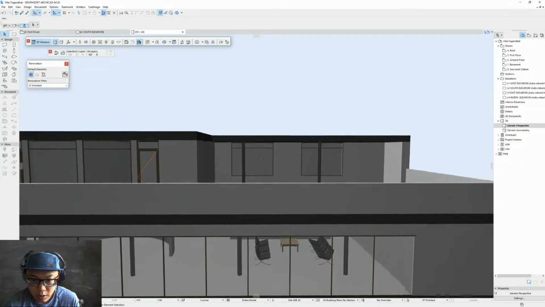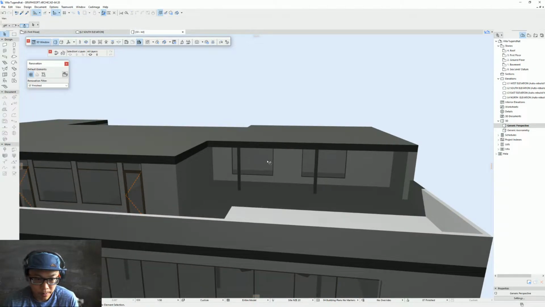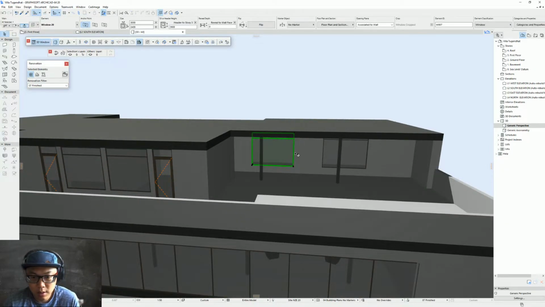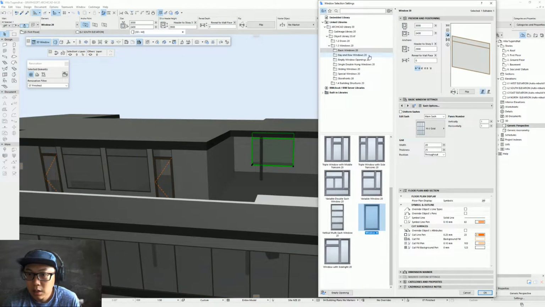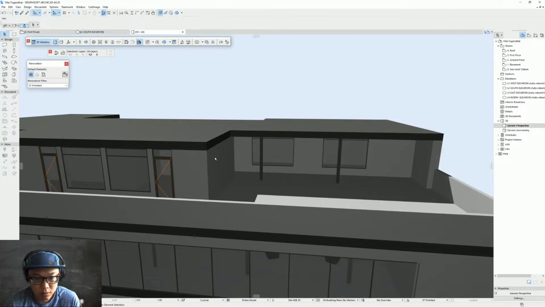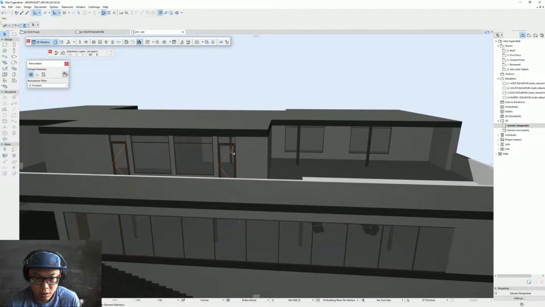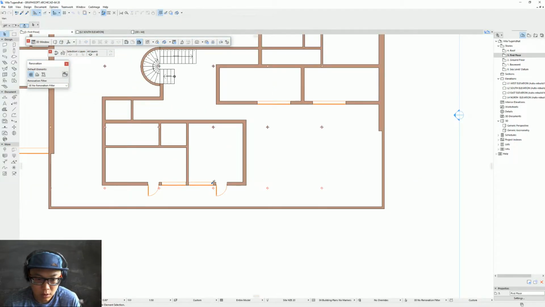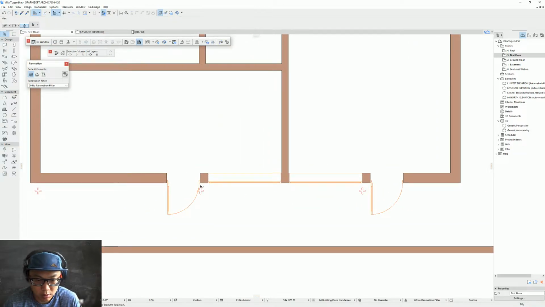So here what we could do is to... oops, there's a column here.